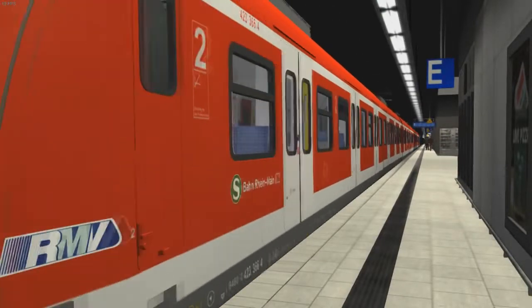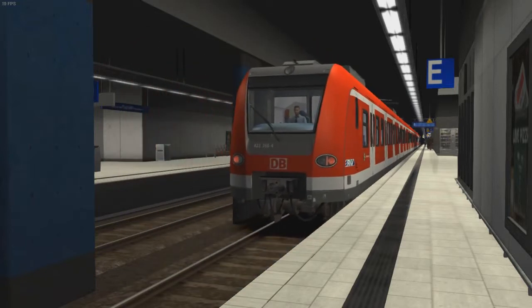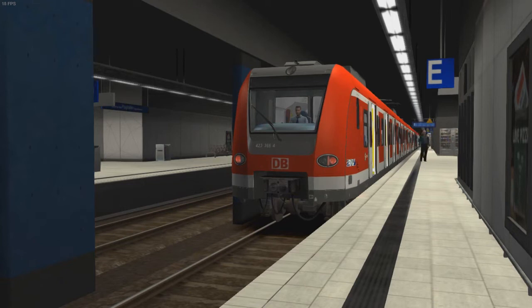This station is Frankfurt am Main Flughafen Regional Bahnhof, a station that opened in 1972 for regional and S-Bahn trains. For reference, Flughafen is the German word for airport.